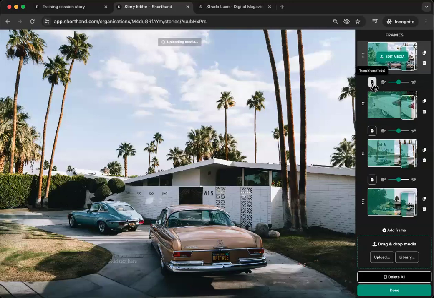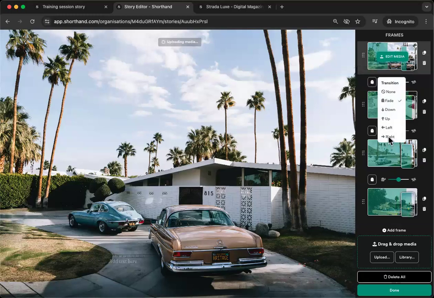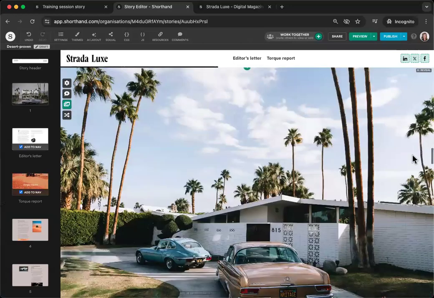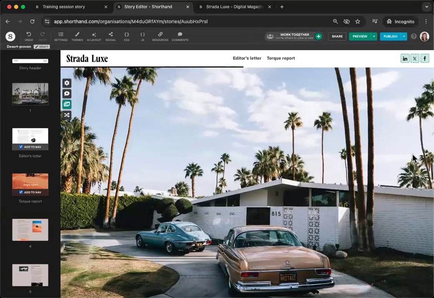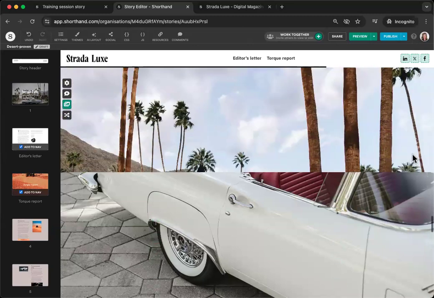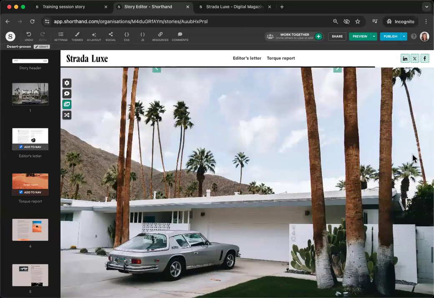And then you can set the transition type with this little button. So the first transition I'm going to do left to right, down, and right to left. You can also set the speed of the transition as well. There we have our reveal section.